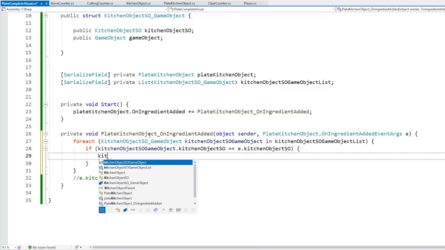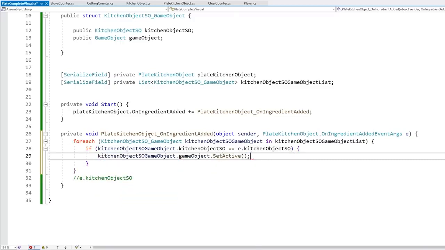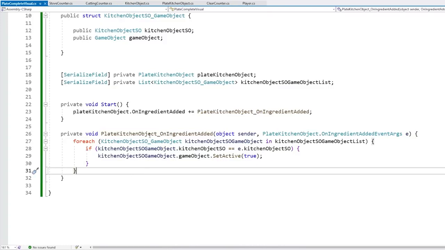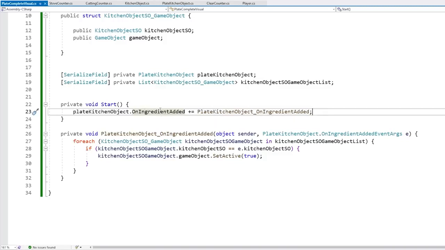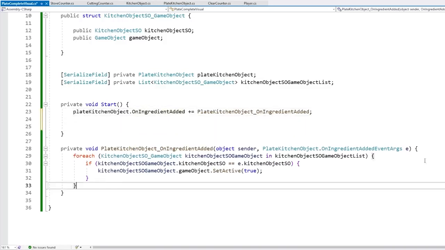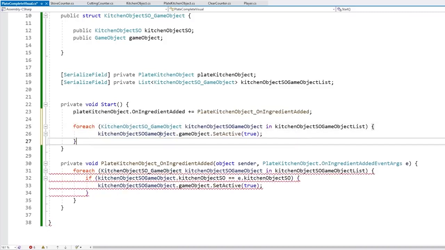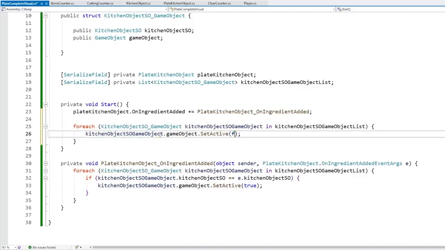If they do match, then go into this one, grab the game object, and set active to true. Okay, so that's it, some very simple logic. And also we can start with them disabled by default in the editor, or just over here, just do something very simple. Just do a for each, cycle through every single one of them, and set every single one of them to false, so that they are hidden. Okay, so with this, all the ingredients on the plate should be visible.